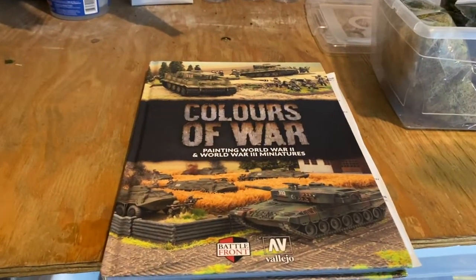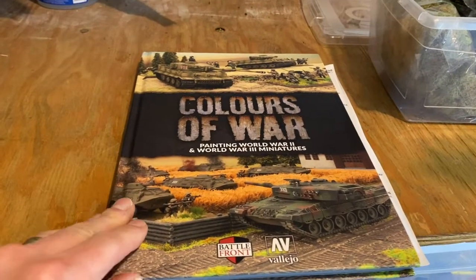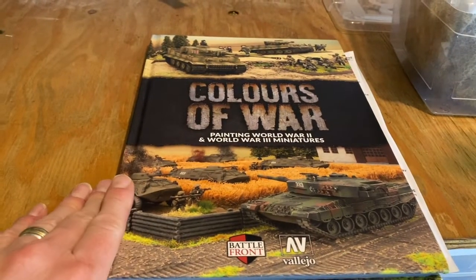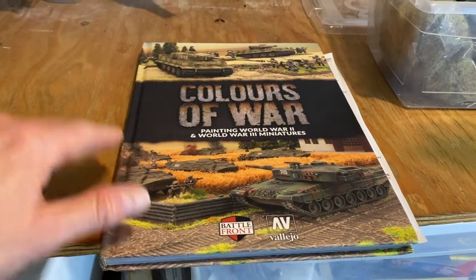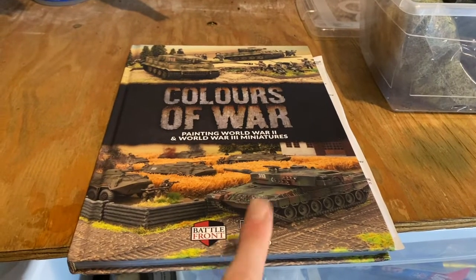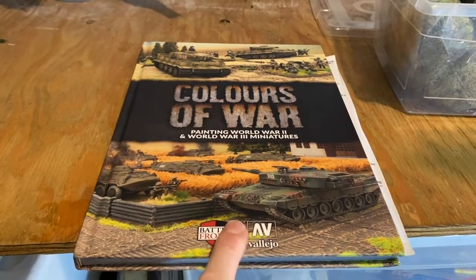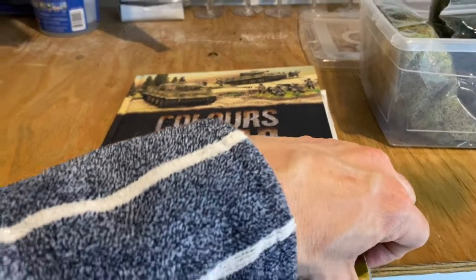Speaking of painting, I'm a paints by number. Battlefront, the makers of Flames of War, put out a book called The Colors of War. If you can get it, get it. If you are very new to it and you're okay painting by numbers, because that's essentially what this is doing. This covers World War II and World War III, and they focus on the Vallejo colors. So if you're not a fan of Vallejo paint for whatever reason, which I get, don't worry about it. You don't have to get this book, but it does give you good examples and good ideas.